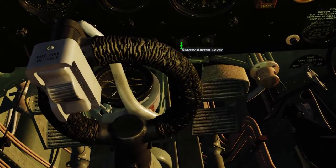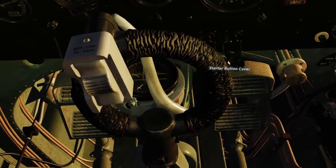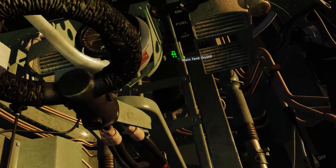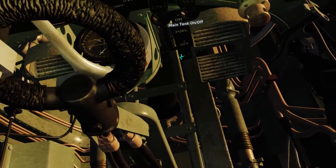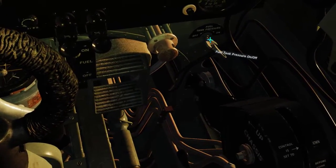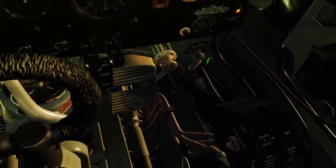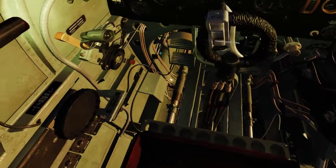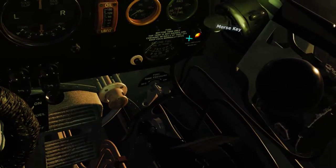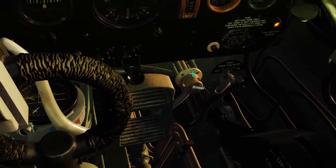The starter buttons, undo the covers here. Make sure you do them back up again when you finish starting the plane up. Just down and by the stick here we have the main fuel tank, switch that to on. Over here to the right side by your right knee we've got the fuel tank pressure switch, flick that to on. And then we've got this fuel light here. Now this needs to be off in order to know that there's enough fuel to start the plane.